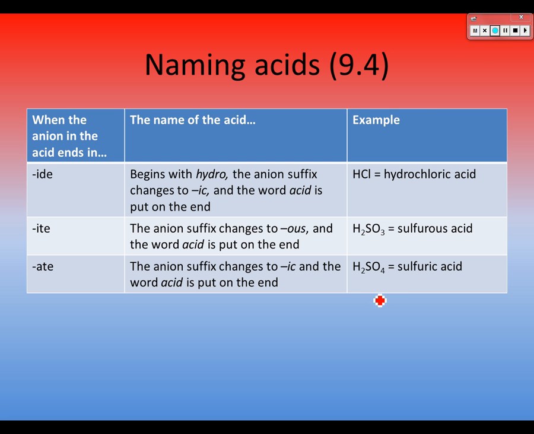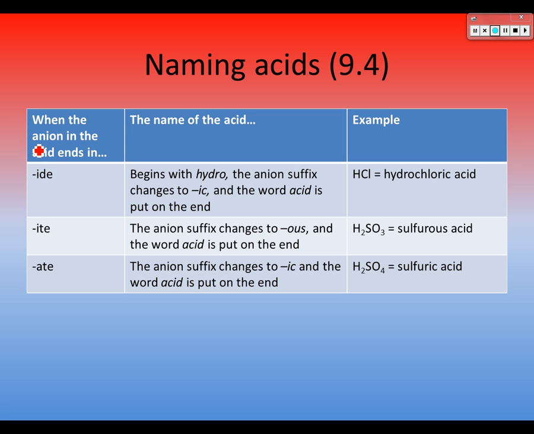So then I do want to talk briefly about naming acids, and this again is in 9.4 of your book. Naming bases: except for things like ammonia, bases tend to be ionic compounds with OH minus ions, so you just name them the way you would name any ionic compound. Of course there are special names for different acids, like citric acid or salicylic acid. You don't need to worry about those. But there are some rules for some general acids.